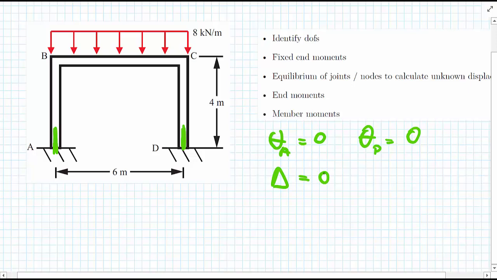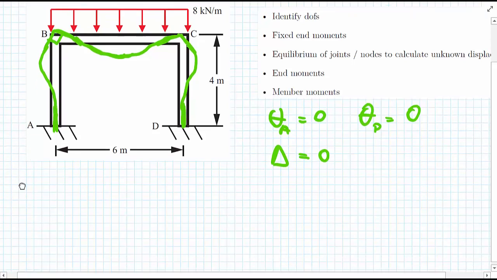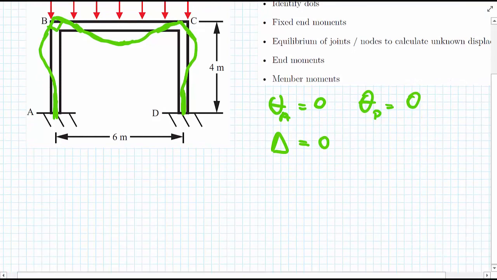But if we look at B and C, as a result of the loading on the top half of the beam, we would expect some sagging, which becomes hogging towards the corner, and then a rotation of C, likewise a rotation at B of the joint, giving us this kind of deformed structure. And we use that intuition about the deformed structure. We use qualitative analysis techniques to inform us of the expected bending moment diagram.